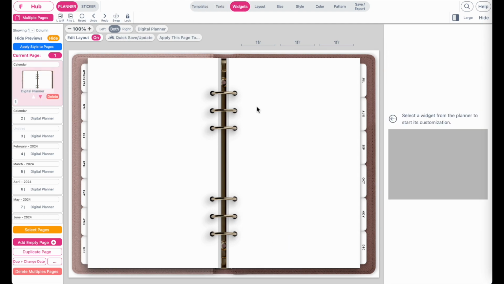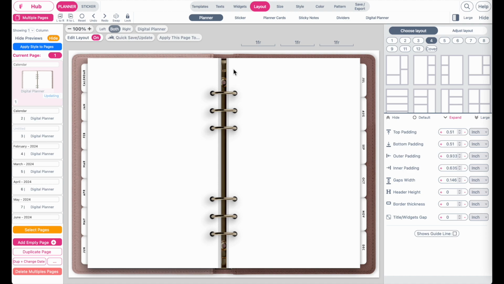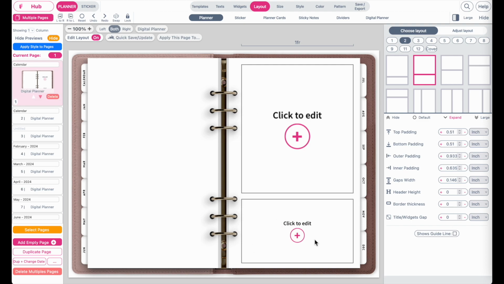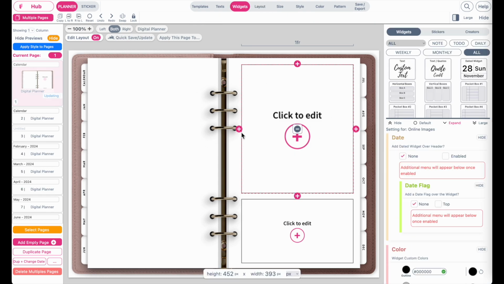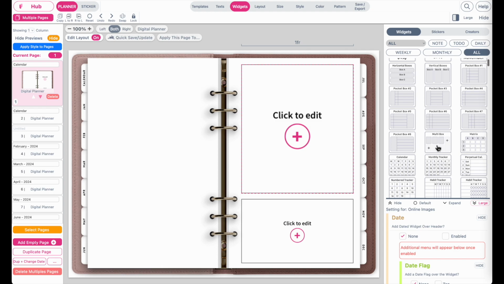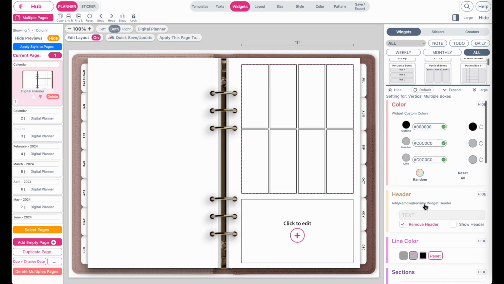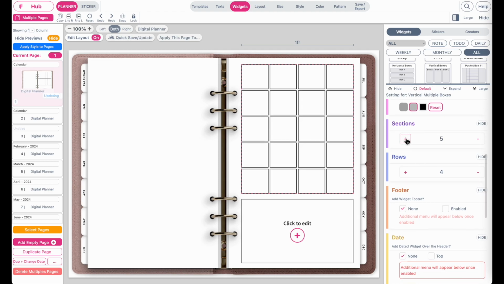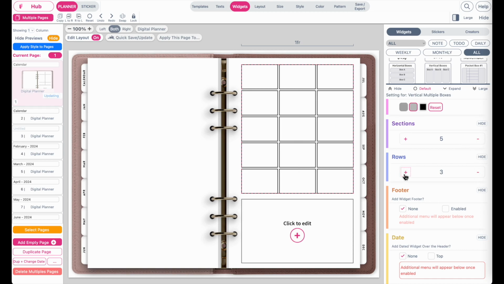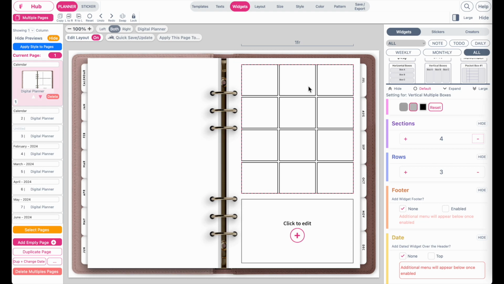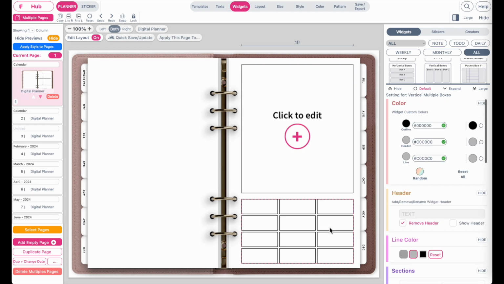The easiest way to create index pages is to go to layout and then click the right side, and then in here you want to apply a simple layout, for example something like this. It also depends on what exactly you want to add to your index page, but you can also apply something similar like this one here, and then for the widgets, you can apply the multiple box widget like this one here. For this widget, you can select how many boxes and rows you want to have. So you can, for example, create something similar like this. This one has 12 boxes in total, and this one could be used to create an index for your months. You can also drag it down here below, swap it like this.